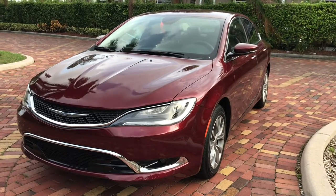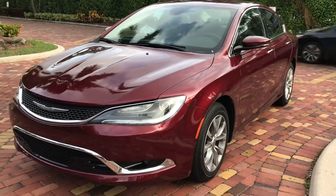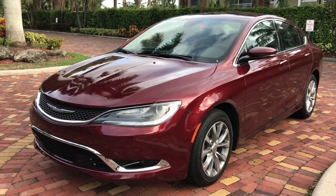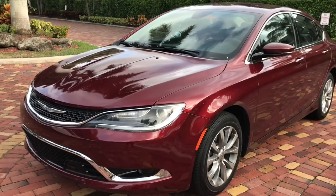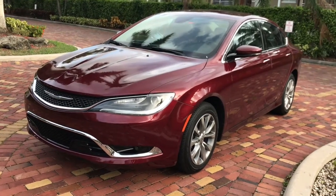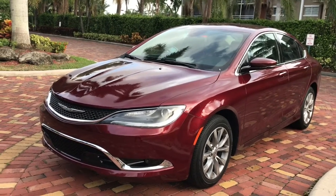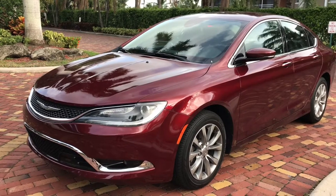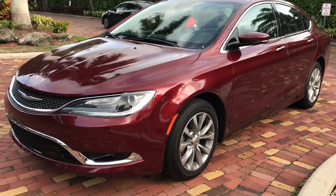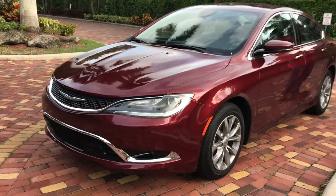For some reason his car is on valet mode. I believe he can't take off his valet mode. Something happened when he went to service the car before, and I think the people that were working on his car were taking it for a joyride, and since he gave them the red key that's valet mode, they did something to the computer which disabled the valet mode so they could have the 700 horsepower. But they said that the car ran out of gas, so they had to change it from valet mode to regular mode, which I think is BS, but that's what happened. So that's why it's over there, and we got this vehicle here.